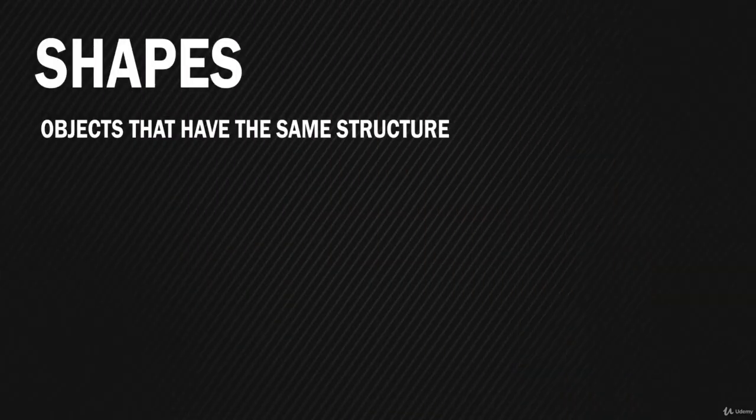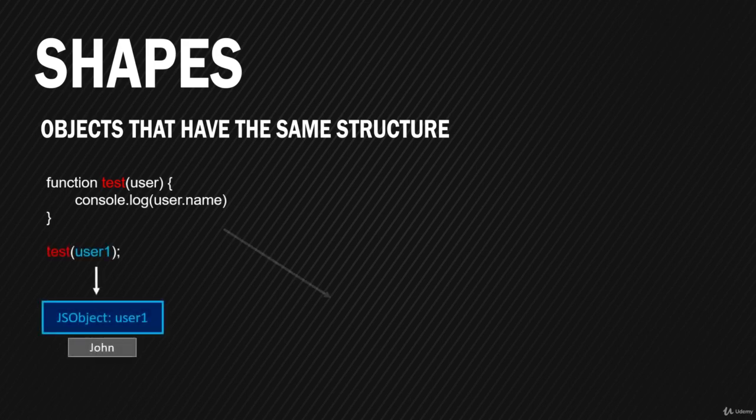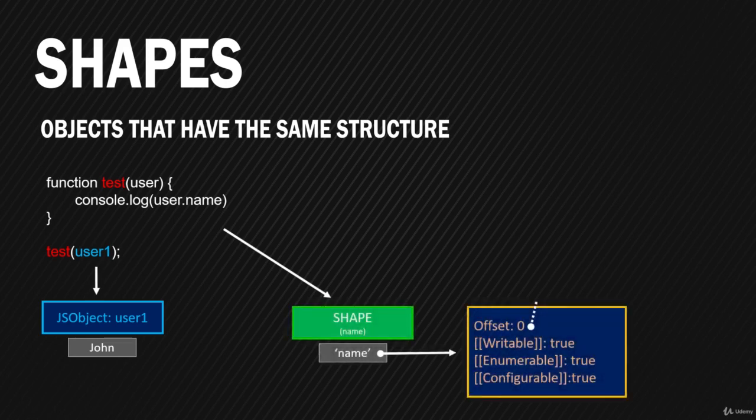I don't want to get into inline caches. We know that it's another whole topic in and of itself, but just at a very high level, this is how I like to think of it. Say we create a function called test that takes in a user object and we just console log the user's name out. When you execute the function for the first time, the inline cache will look up the property name and find that the value is stored at offset 0, right? Because we know the user1 object has the name John, in this case at offset 0.